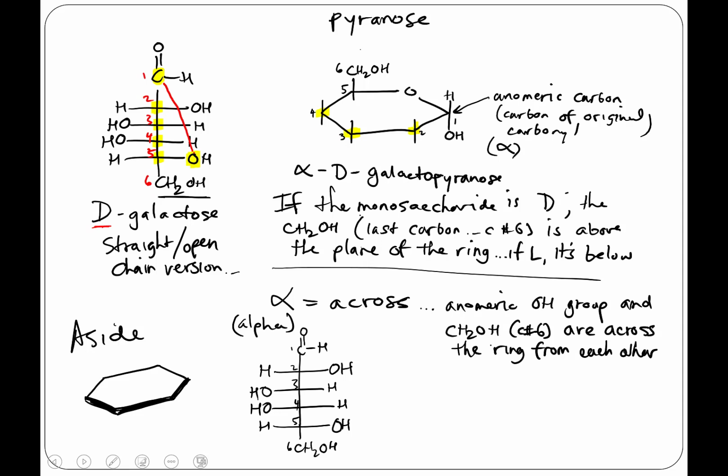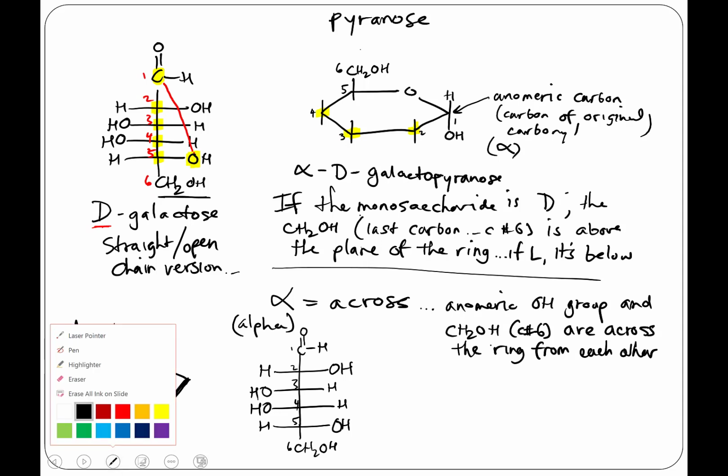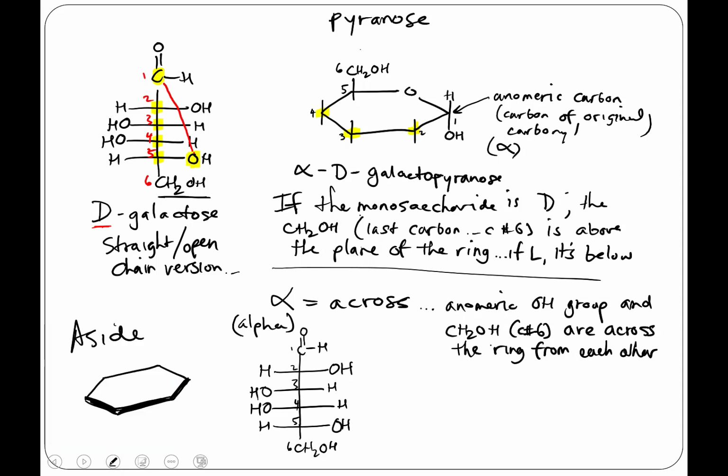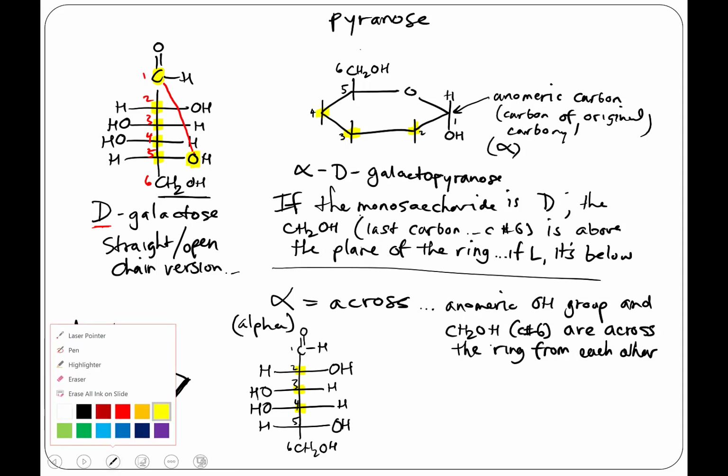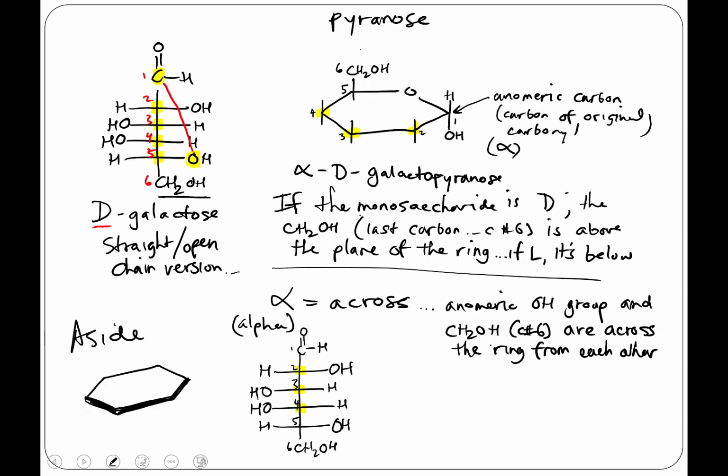I guess I can get a highlighter if we want. And I think we had done, so now we're looking at carbons 2, 3, and 4, because those are the ones I've highlighted up here, right? And we're trying to say, okay, where do the OHs go and where do the H's go? Meaning up or down for both. And I told you, again, back to that original video, I just had one of the OHs in the wrong spot.